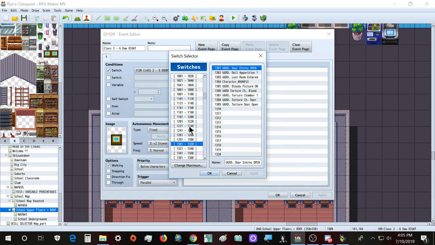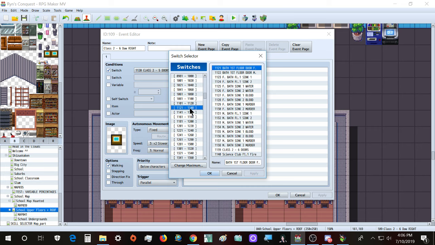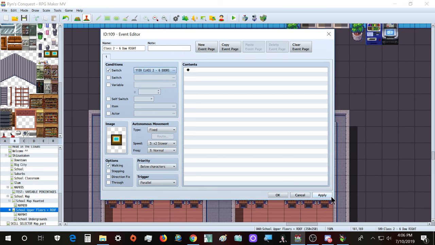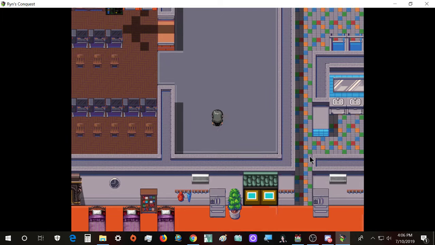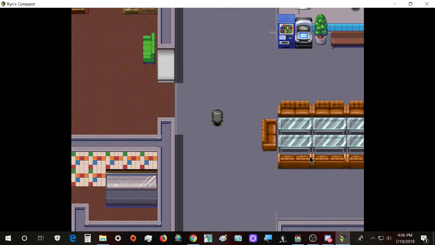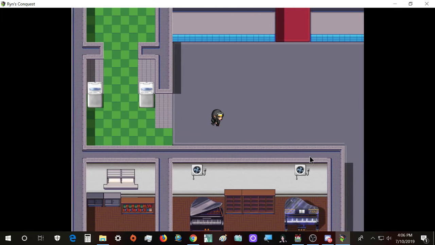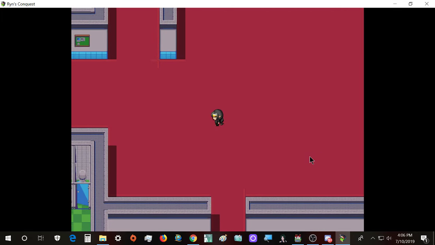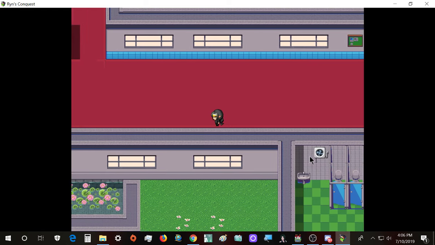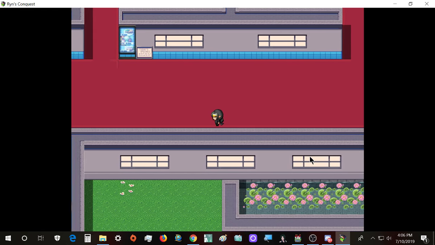Okay, let's look for it swiftly. 1139, 2.6 class doors, and let's speed check this again and see if that error occurs, so that I don't have to check it again at a later time.